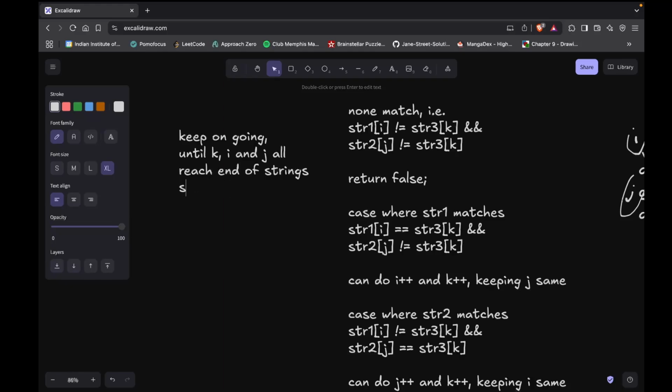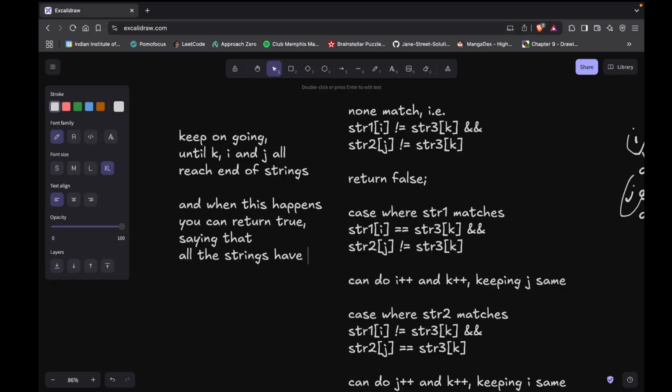And when this happens, you can return true, saying that both the strings have been interleaved correctly.